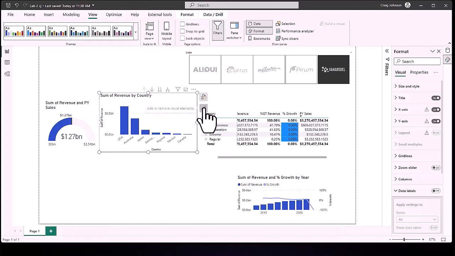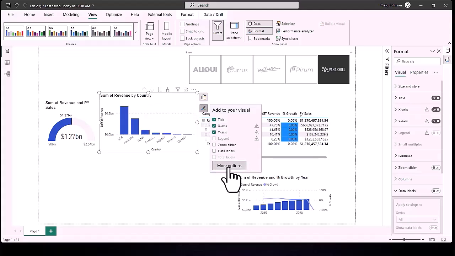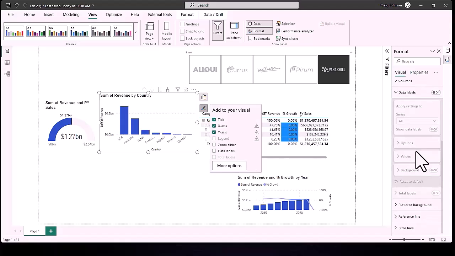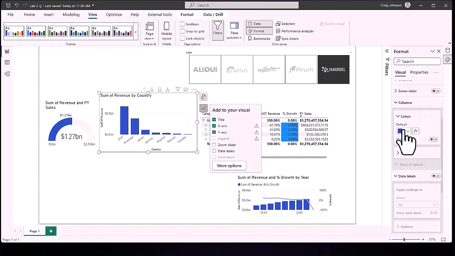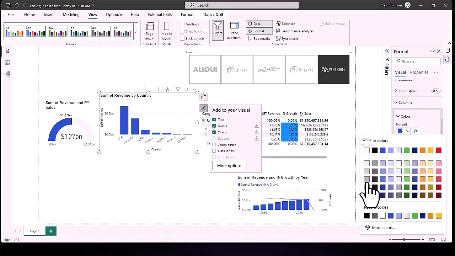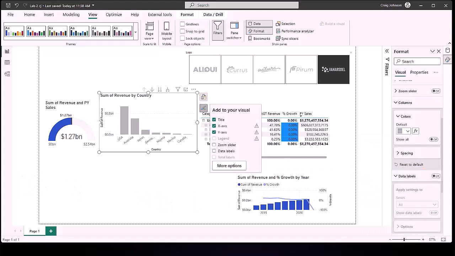And now we are going to choose the add or remove visual elements so that we can change the colors on the bar graph. By selecting more options, the formatting options come up, and now we're going to start to work on the columns in the chart. So we are going to go to the column colors. Currently it is set as a blue, and we're going to go to this white 30% darker, which is a little bit of a lighter gray. So we have changed those to a gray color, and we move on to the next step here in this visualization.